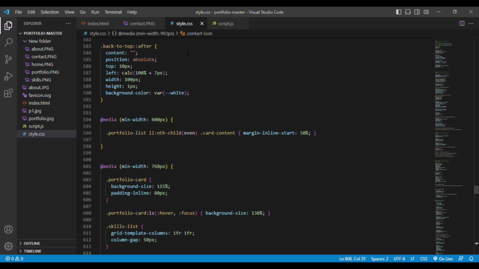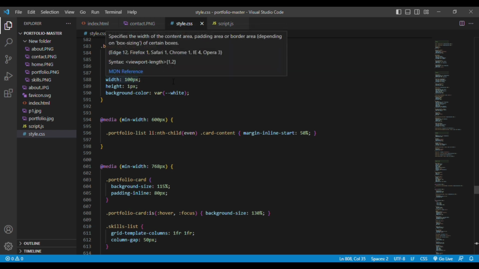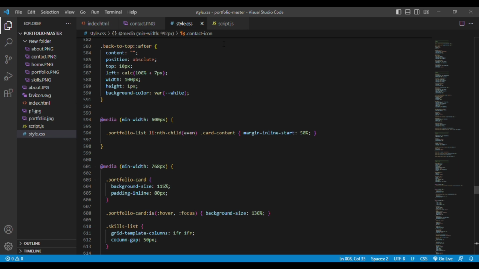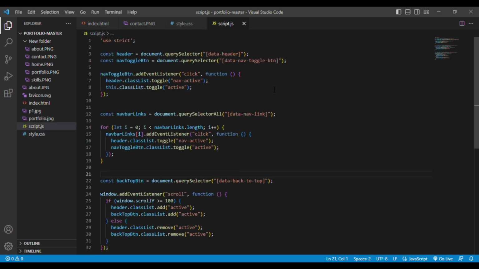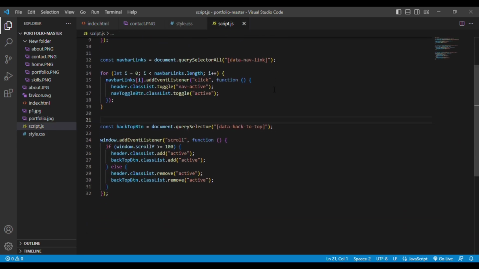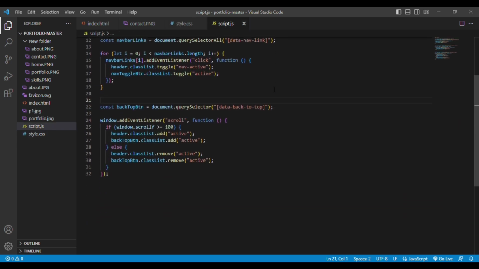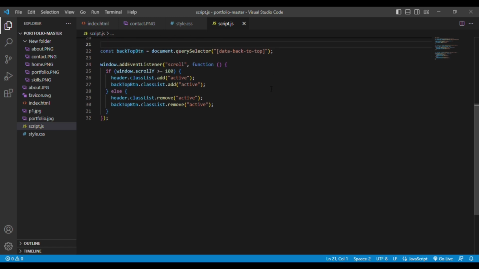Back to top, then we have the after effect, and for the after effect, top equal to 10 pixel, left is equal to calc 100%. It moves to the top side for the first slide whenever we add the after effect. So you can see the script here, that is the JavaScript function that gives you that. Here is the one. So for back to top, we are referring to the data back to top.